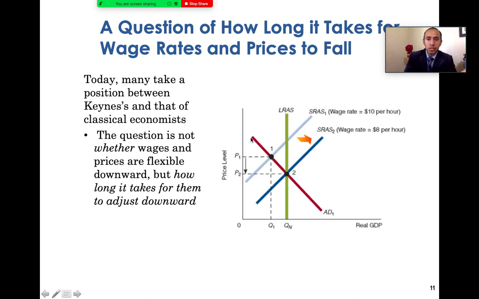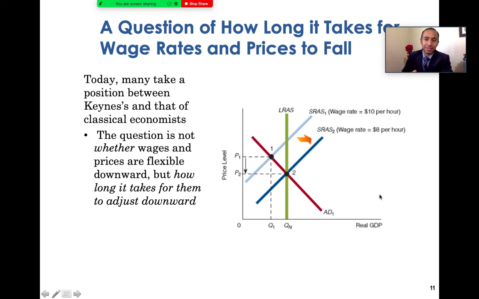So if they do adjust downward, here we have the supply of labor and the demand for goods and services by the aggregate demand, which means that if wages drop, firms can increase the supply of goods because there are low wages, they can supply more output at a lower cost, and the price level would drop and the economy will go back to natural levels in the long run, and the economy will naturally adjust. So here we have the wage rate dropping from $10 an hour to $8 an hour. The wage drops, the price adjusts, and the economy closes the recession.